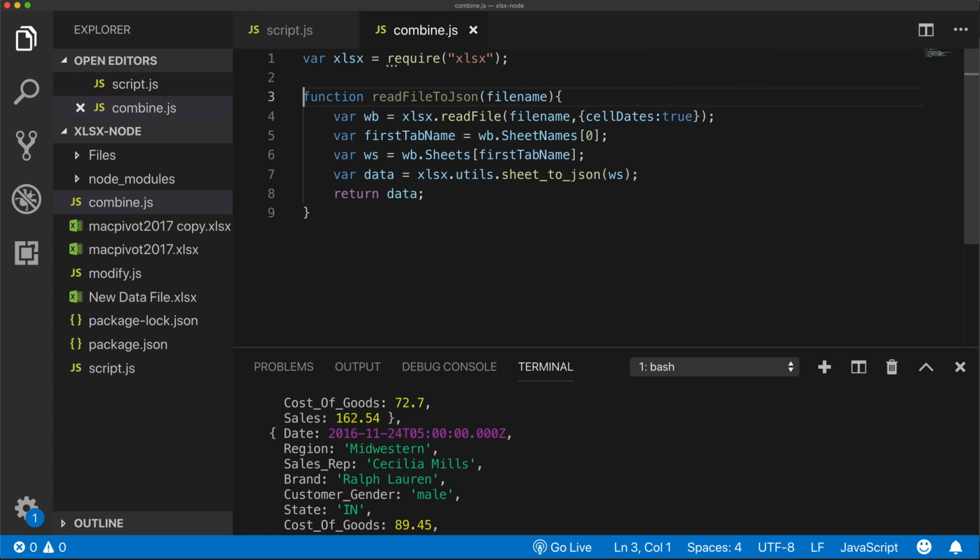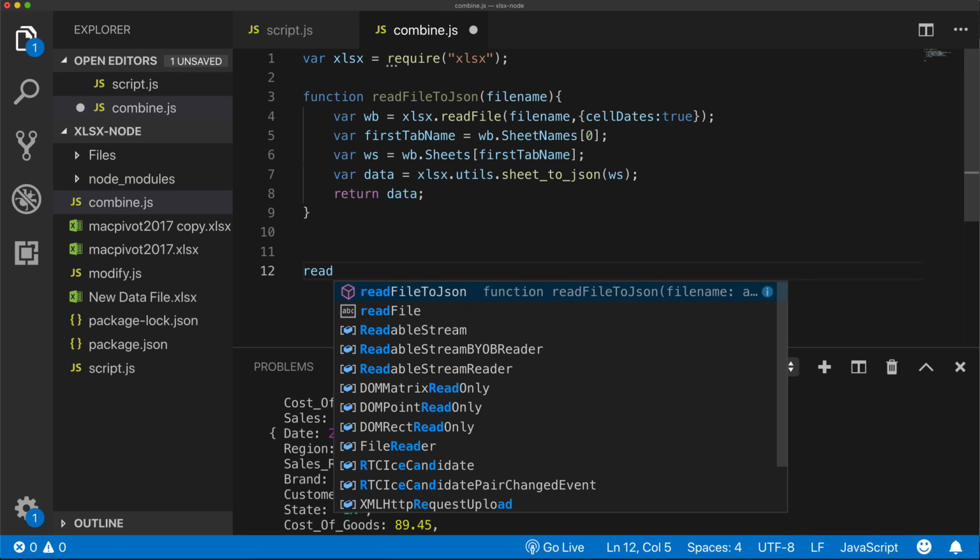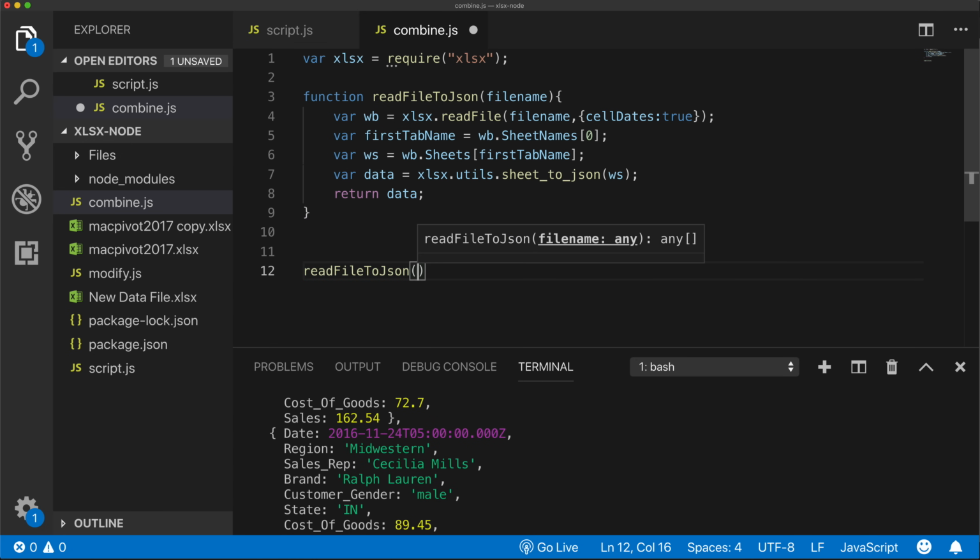Now, if we wanted to use this function, we now can go here and say read file to JSON and basically just give it a file name. So I'm just going to use the same file for now. So that's going to be Mac pivot 2017.xlsx, and that should basically return what we need.